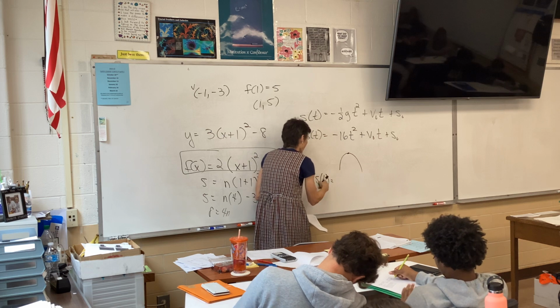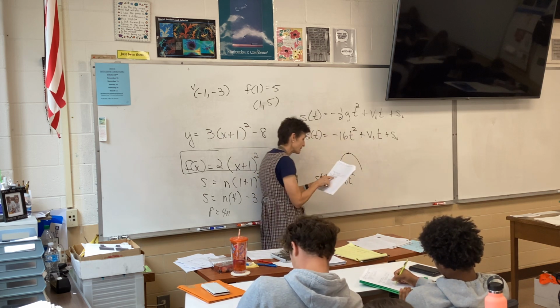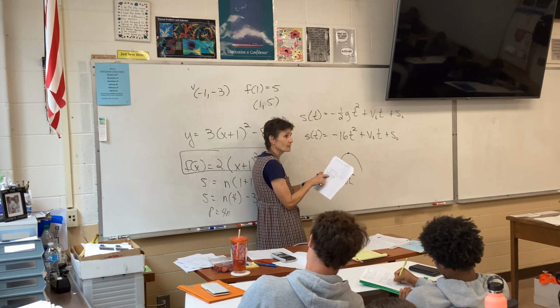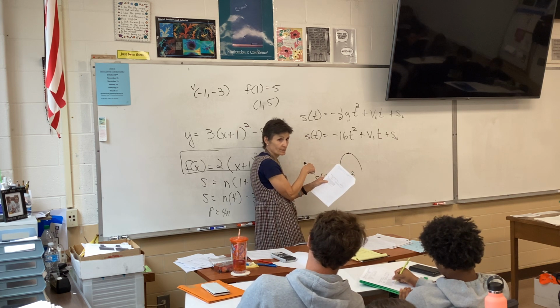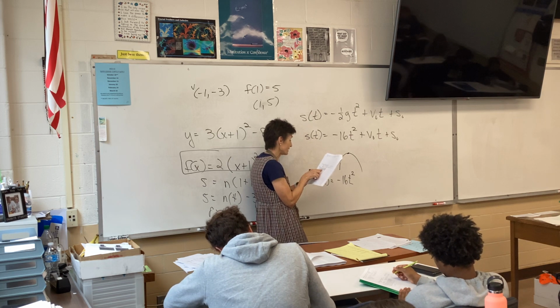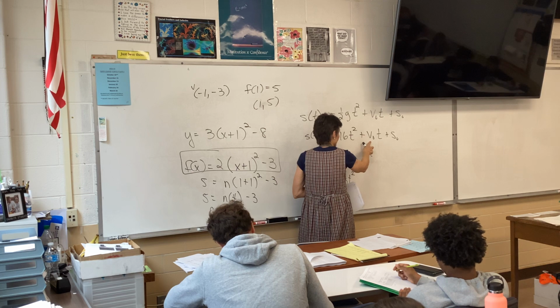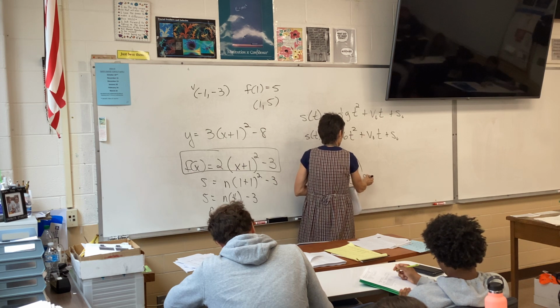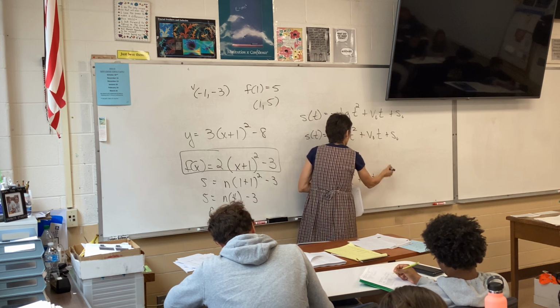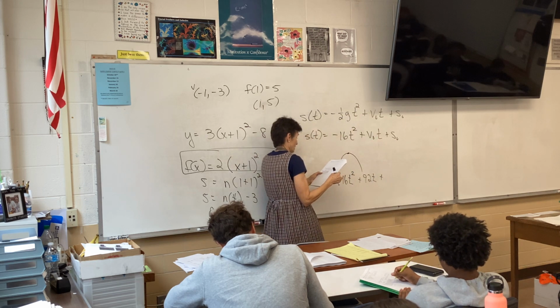You can call this y if you prefer. That part doesn't change. Did you notice that everything's in feet? So that's why I'm using the 32 or the 16 one. All right, so what do I do about the initial velocity? This guy right here. 92. And what do I do about the initial height? 83.